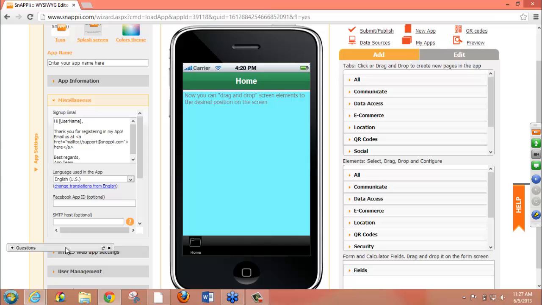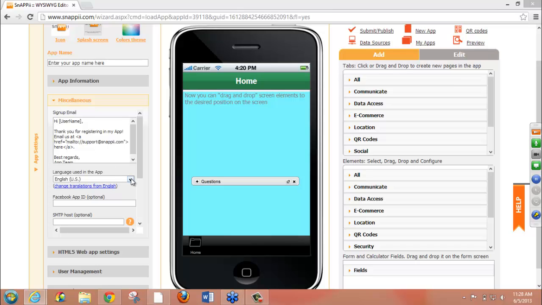Miscellaneous here. So if your users are doing a sign up, if you put in a registration and you want people to be able to receive a newsletter, or it's just a general registration for your app so that you can send them information specifically that they might be interested in, you can determine what message they are going to see once they've signed up.